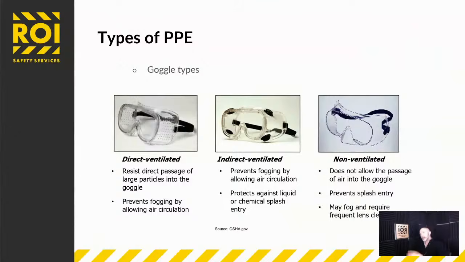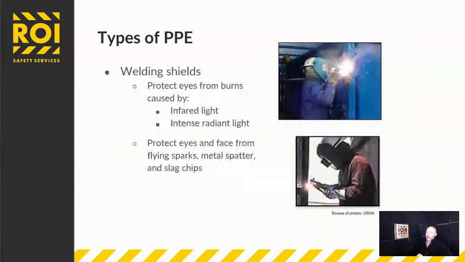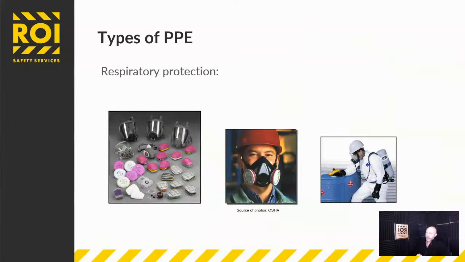So these are the different types of goggles, different types of face shield. And again, face shields are really cool these days. They have some really nice ergonomic type face shields. Welding shields are always coming up with really cool designs and shapes, and very comfortable. And then you got laser safety goggles. Again, they're really nice ones these days.